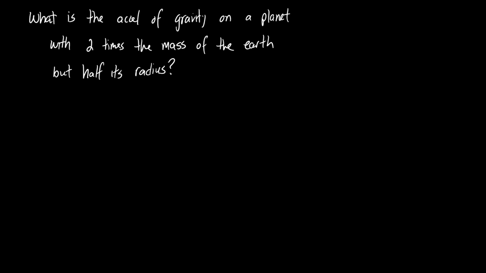To do a problem like this, you have to already have an understanding of what it is you're calculating. So for us, we're calculating the acceleration of gravity. So we have to already know that's mass of planet G over radius of planet squared. We have to start with a relationship. And this is the relationship we're starting with. It's the same thing we just had. Now, they gave us a starting place. They said we're taking this new planet and comparing it to the Earth. So I'm going to transform this to talk about the Earth. Mass of the Earth, G over radius of the Earth squared.